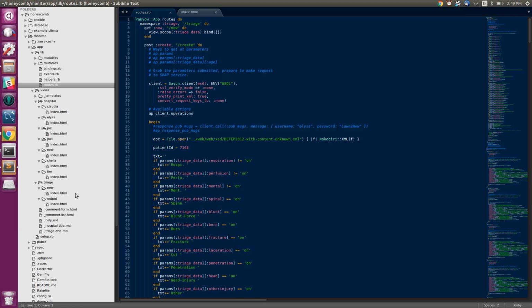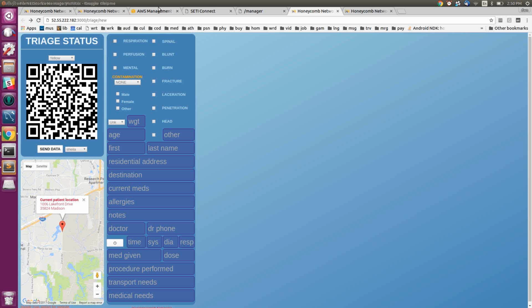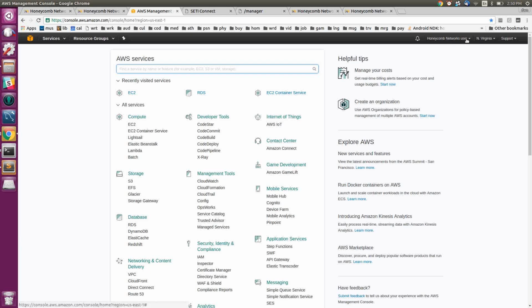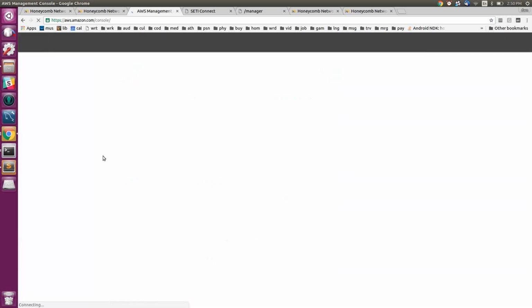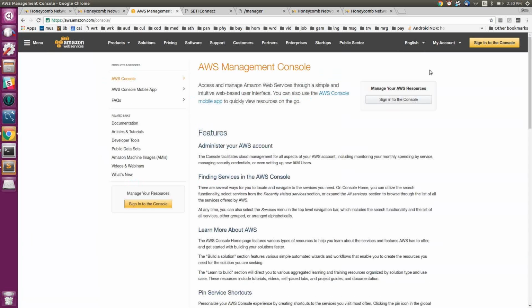As far as the AWS stuff, were you doing that under a Honeycomb account, or were you doing that under a personal AWS account? Yeah, Joe can tell you more about that too. He set it up, but it's the Honeycomb Networks user, info@honeycombnetworks.net, our main account.